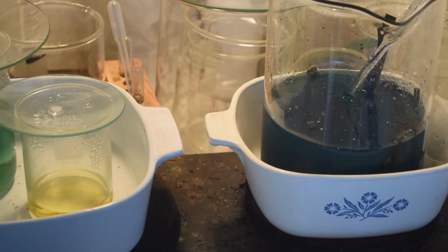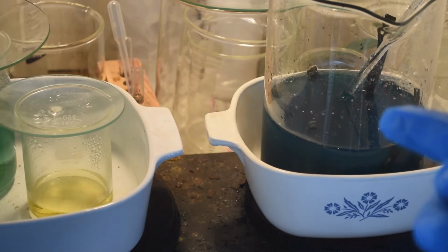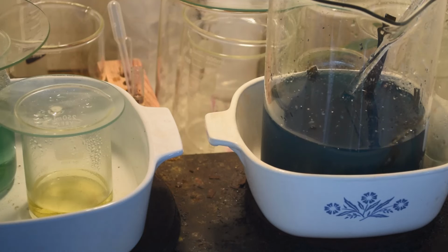So I'm thinking in the future, when I scale up this process and try to make it more repeatable, that's what I'll use. If I refine the palladium, I don't know that I'm going to refine it. That's a completely separate issue. Getting the palladium out of this stuff is one thing. Refining it is something else.